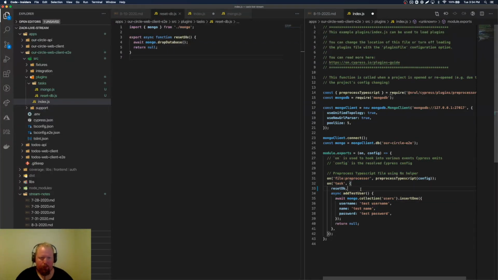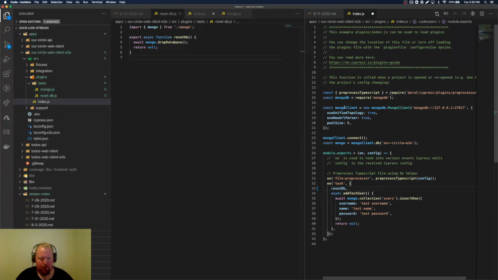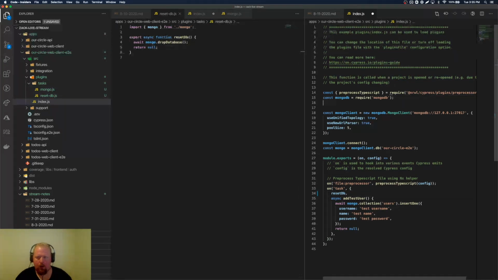We can just import that. We'll say import setDB from /tasks/. I think that'll work. We'll find out. So we'll have resetDB there.